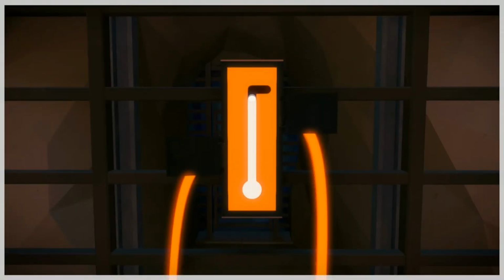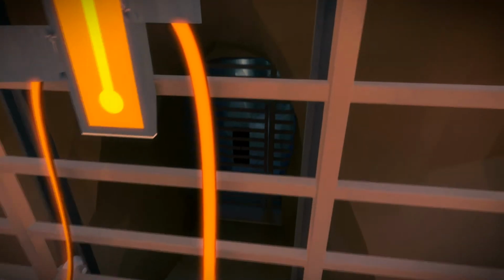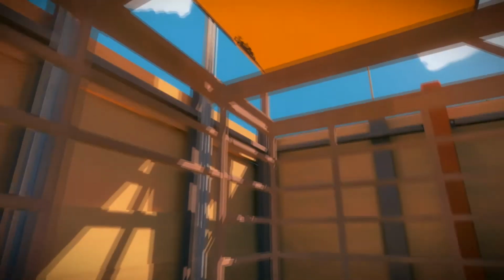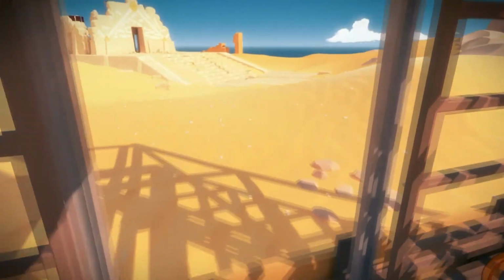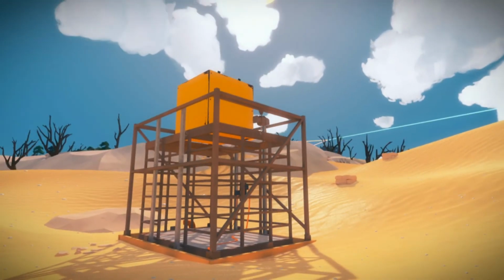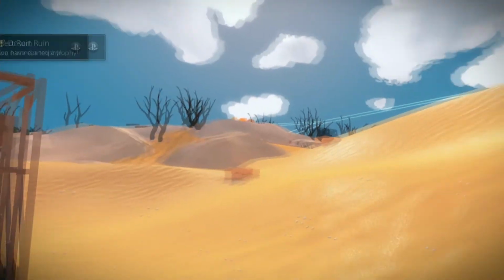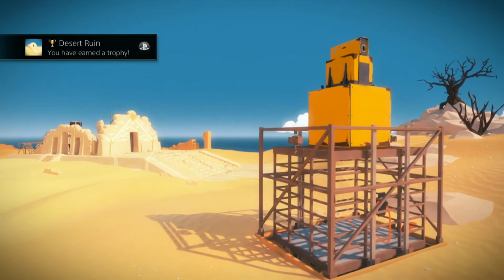Alrighty. Maybe that was the one I was thinking of. There was some gate that we saw, one of those doors, and we couldn't do anything with it. Alright, come on. Let's get us another laser. We'll probably go that way. Yeah! Desert ruin! That's what I'm talking about.